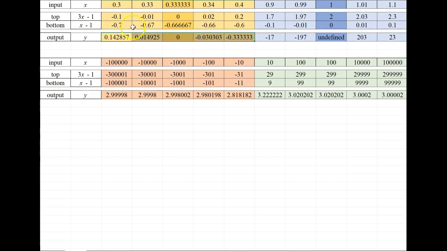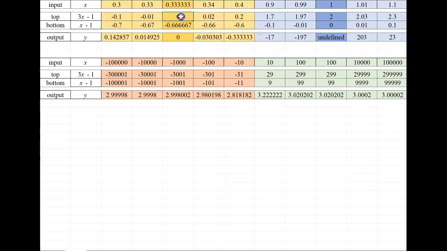And I set up yellow here, this first little rectangle, for what's going on near x equals 1/3, which we said was our 0. And what you can see is that the bottom, nothing very exciting is happening at all. As you move closer to exactly 1/3, the denominator just gets really close to negative 2/3. So we can see it's always negative, and as we move towards the middle, we're just approaching negative 2/3.